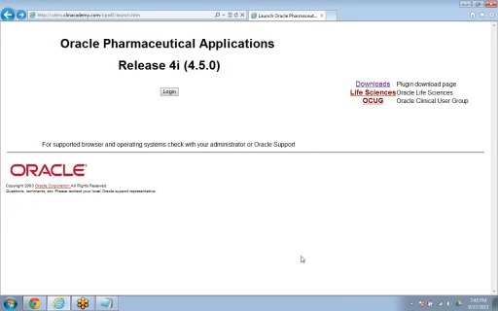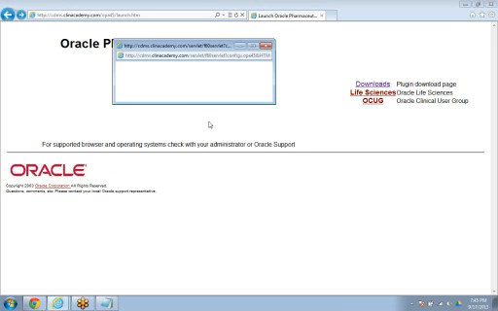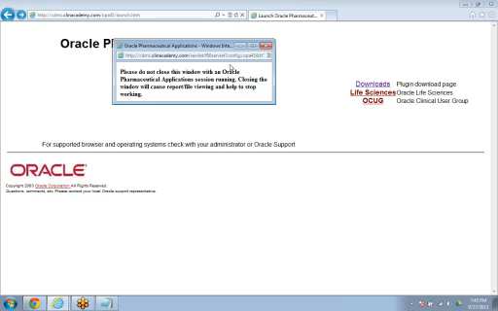So to access that application, the first step you need to do is get to this login page by using the URL and typing it into the Internet Explorer browser. You then click on the login button and it opens a small window. Now this small window that opens up helps maintain connectivity between the browser that you're using and the web server, which is actually serving the web application.